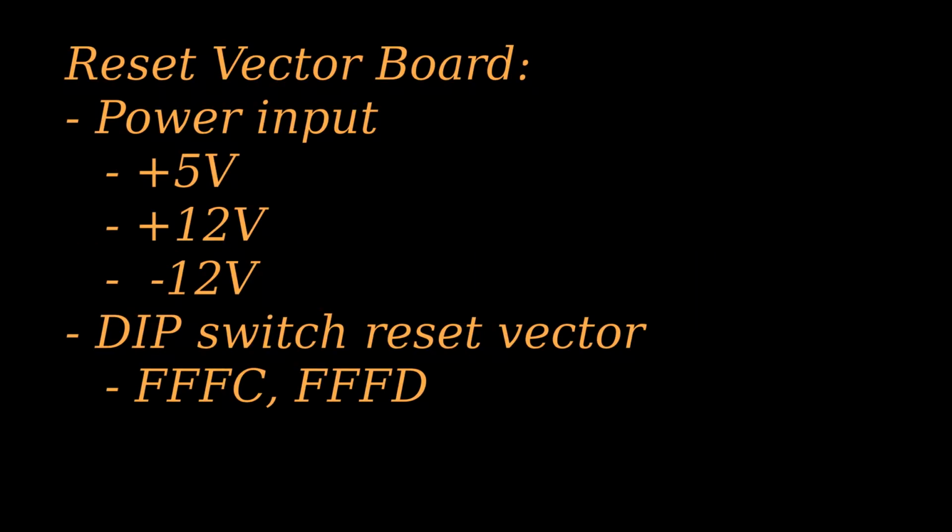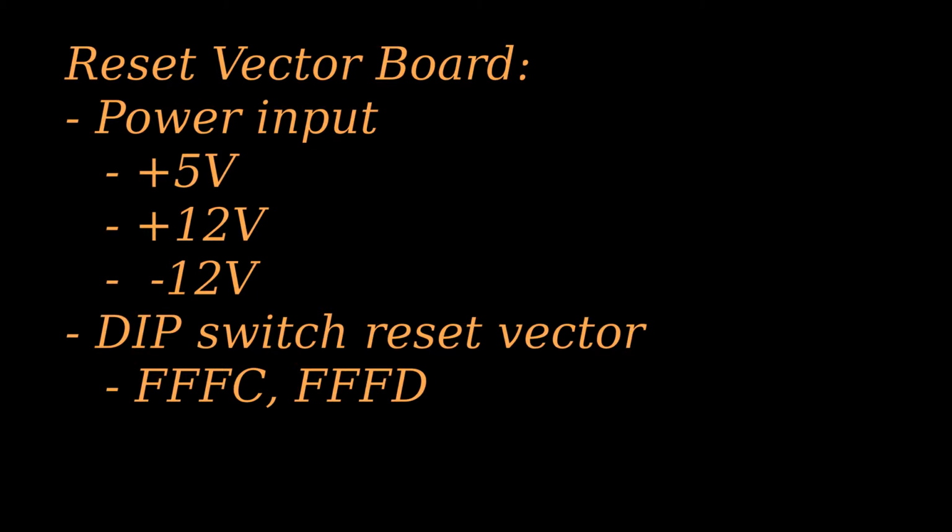We will design a prototype for the expansion board concept called the Reset Vector Board to rid the concept of bugs before building the full iteration 2 machine of the Alt6502. The board provides the possibility to specify the reset vectors by using two dip switches, so that one doesn't have to program the memory positions FFFC and FFFD manually every time you start the computer.